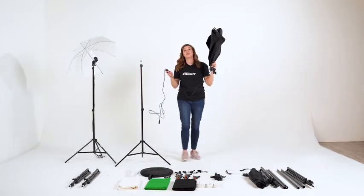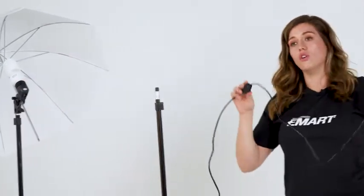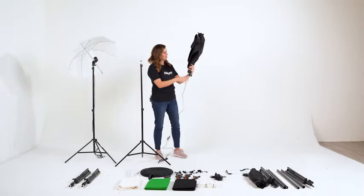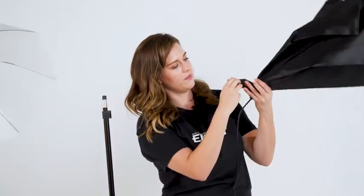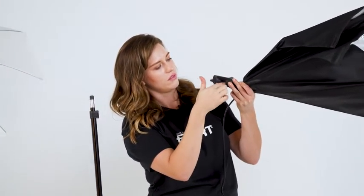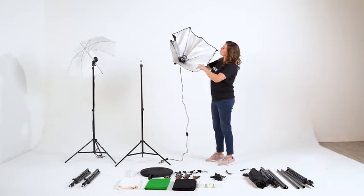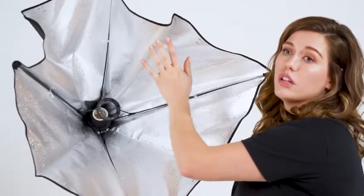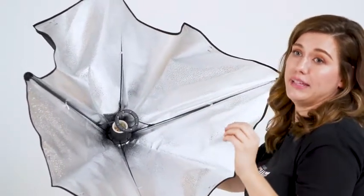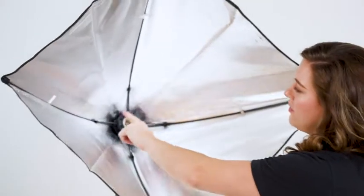Grabbing our soft box, you'll notice the control, unlike the holder, has the power button on the back. This control is part of the cord — just something to take note of for later. The facet secures right here, so we'll move it to the left so that it's ready. Now it's ready for the stand, but first let's open it. You'll notice once inside there is a black ring unit. We're going to push the unit into the bulb holder and that will secure it by snapping into place. You can see it is snugly fit around the bulb holder, which lets you know it is firmly in place.